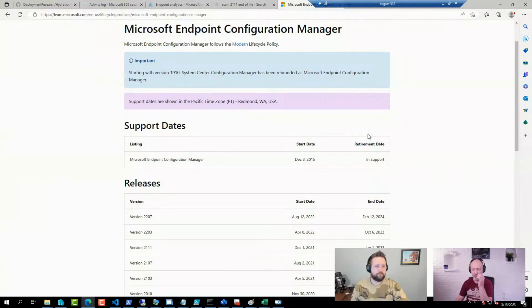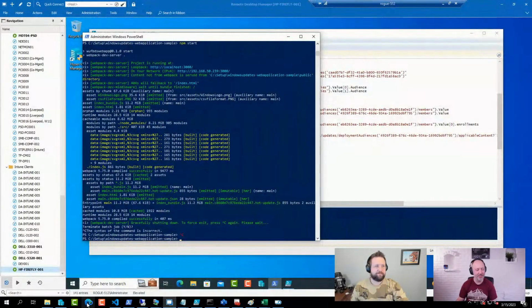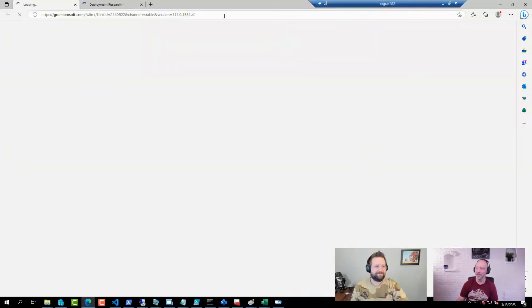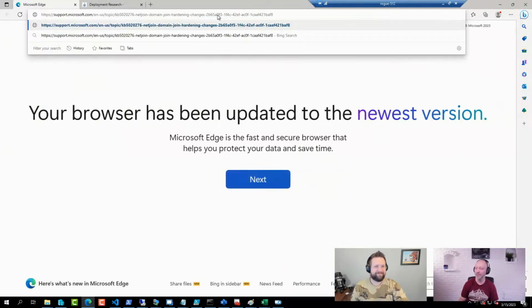I was working with a customer earlier today, and they were on 21H1, and I reminded them that it's just a few more months now until it's time to upgrade that one. But that's not why I brought up the Explorer here. But oh, thank you so much. An update to Edge.